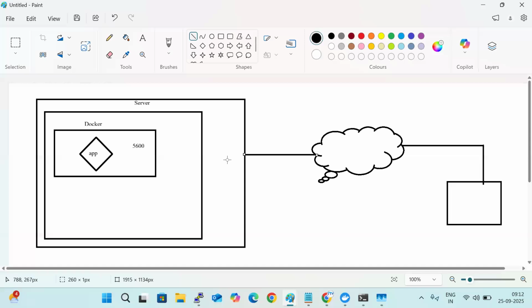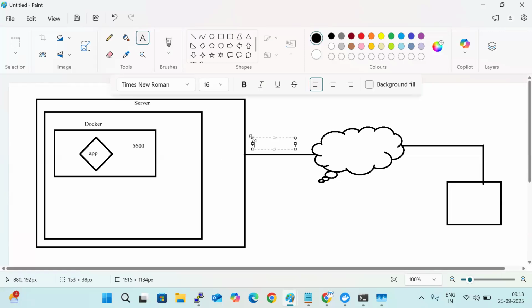Without entering the server, is it possible for us to enter the container? No. Without entering the server, we cannot enter the container. So to enter the server, there should be an opening, no? For that, we need to provide a port number.